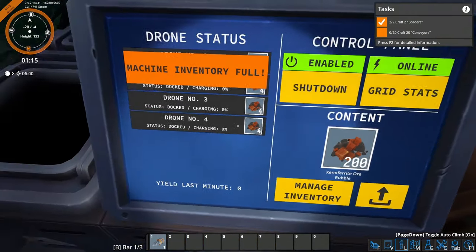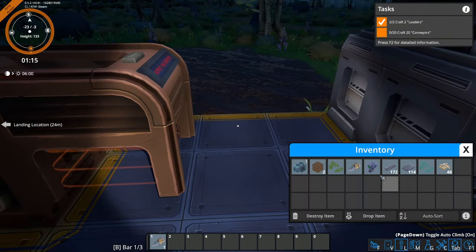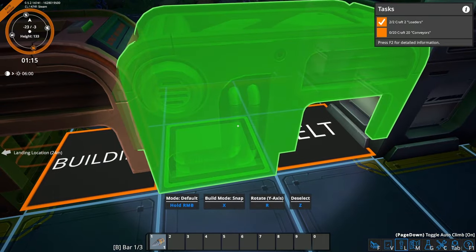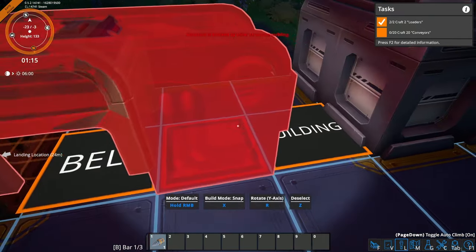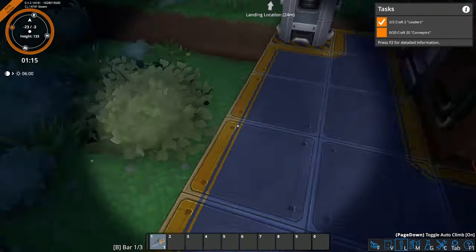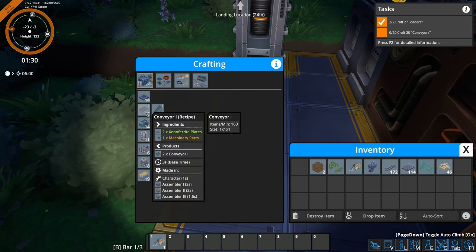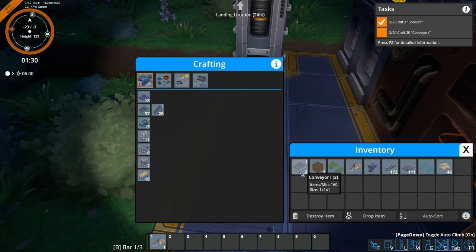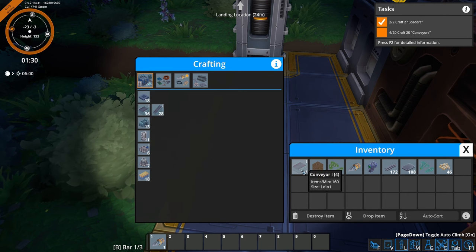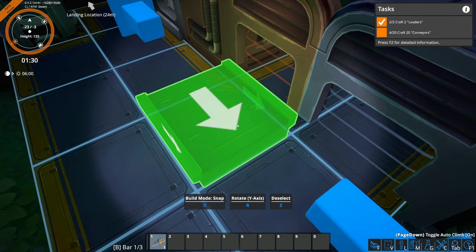Yield per last minute, I don't know. I didn't check that one. Stupid. Is my stuff made? It is. R. And I'm guessing I gotta make some belts. Gotta make this one bigger. See? If I click once, it's making one. Or two, it's making two. Okay. Right click. Okay.